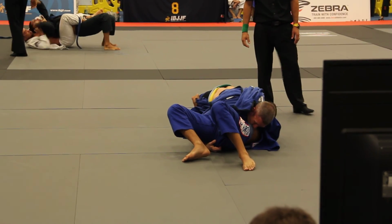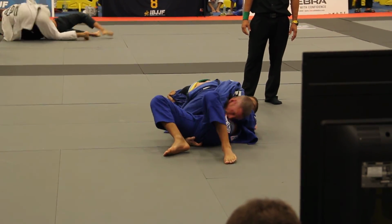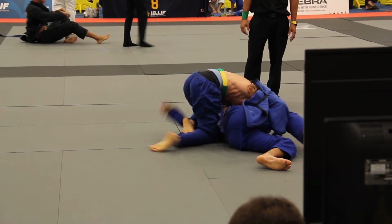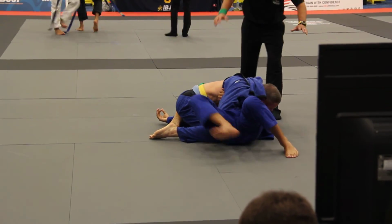Let's go, let's go. Push, push, push. Let's get that shoulder pressure on there. Shoulder. You got 10 seconds, Ryan. Come up to the knee. Keep going, keep going. Bring that knee up. Slide that knee right up.